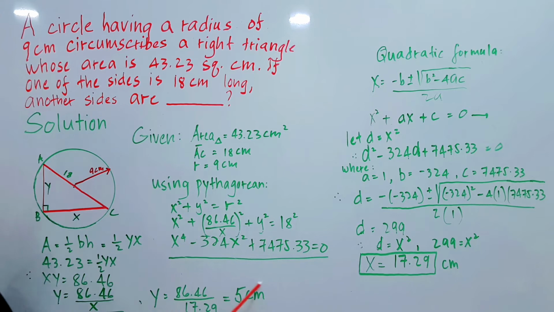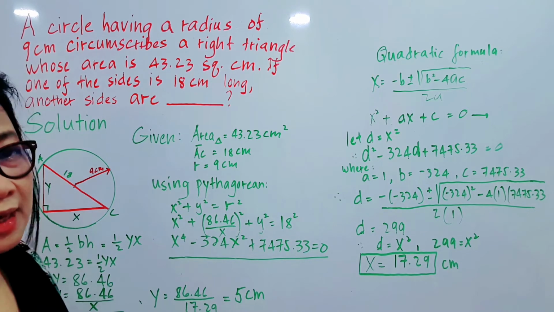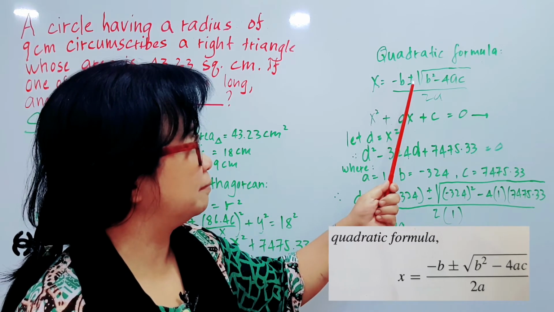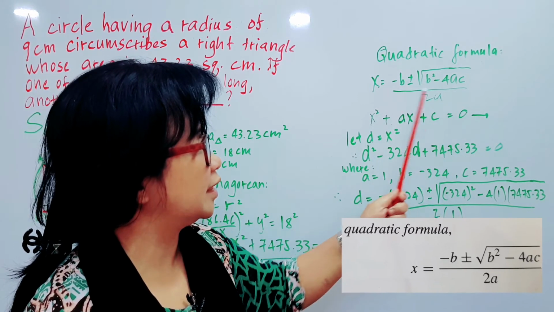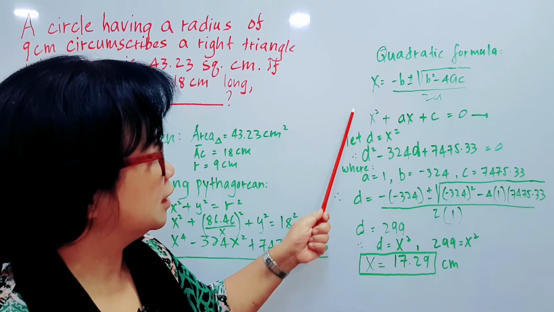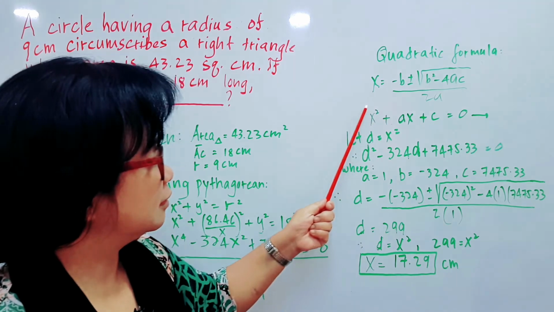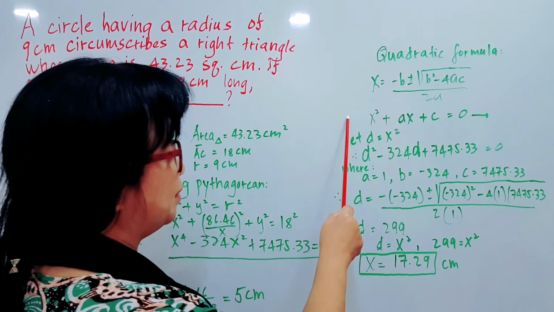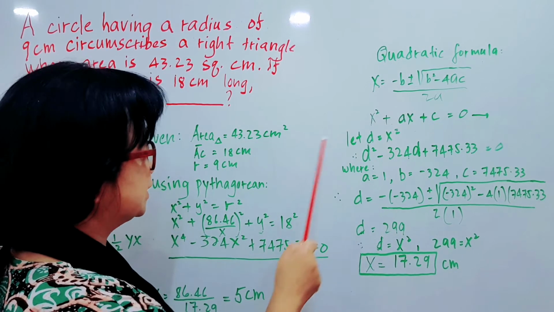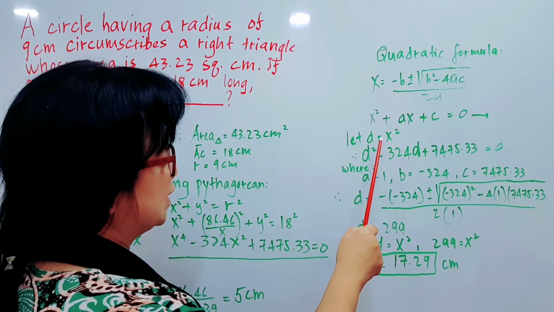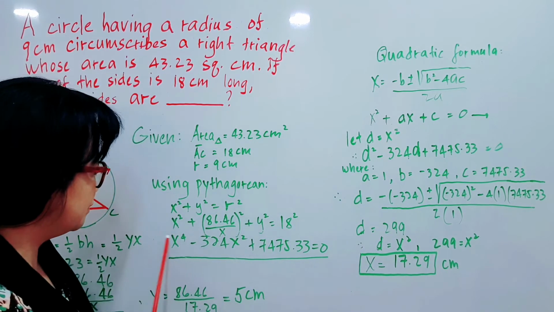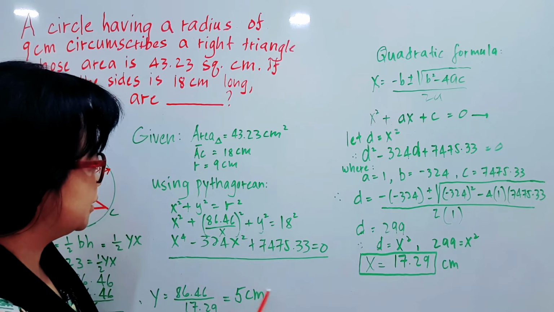So, from this equation, paano naman natin ma-solve ang x? Kung maalala natin ang quadratic formula which states that x is equal to minus b plus or minus square root of b squared minus 4ac over 2a, kung ganito ang resulta ng equation to the second power, therefore, pwede natin yan gagamitan. So, we will let d, which is equal to x squared. Gawin natin para ma-reduce to x to the second power.